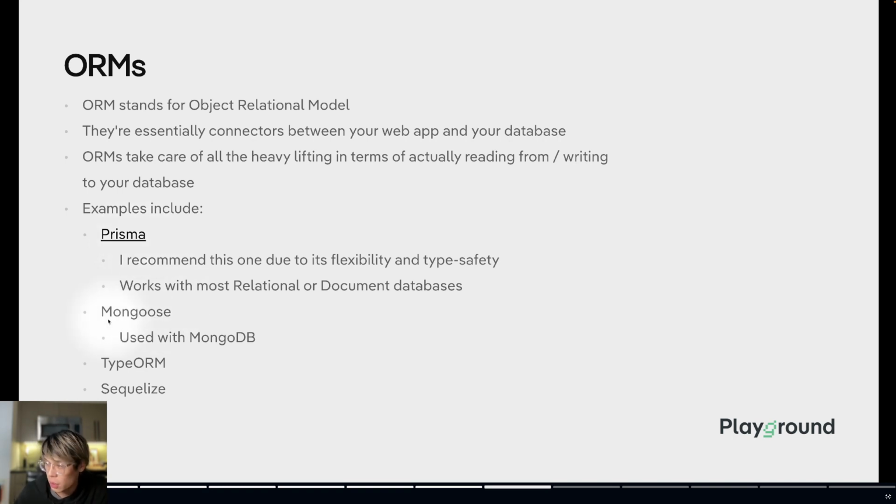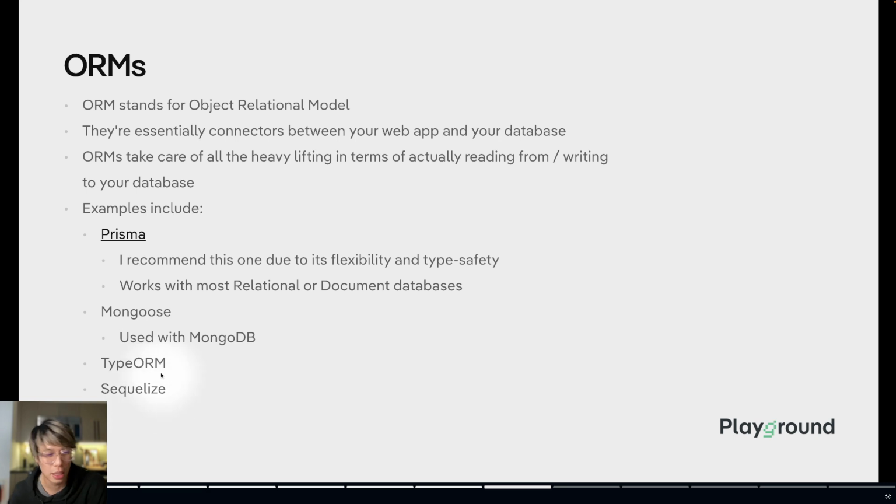Some other ORMs you might encounter are Mongoose. Mongoose is typically used only with MongoDB, as the name might imply. In a lot of older web apps, you might see Mongoose with Express connected to a MongoDB database. This was the web dev bootcamp stack of 2015, basically, so it's not that popular anymore. But if you're going to use MongoDB, then you can use either Mongoose or Prisma.